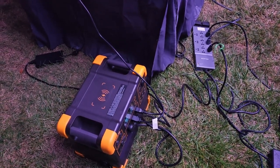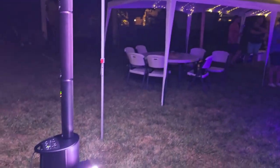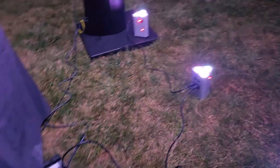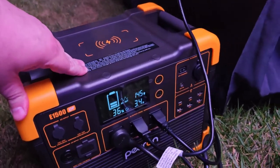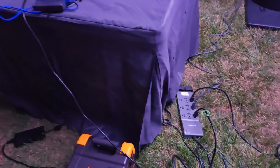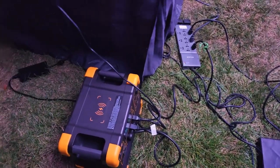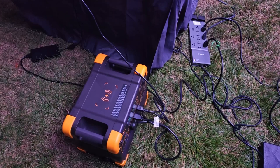All right, everyone — Peckron right here. I've got a little wire mess but I'm breaking down now. Two Molly Fives are plugged in, the up lights are all plugged in, the power strip, computer, and mixer are all running off it. It's still at 36 percent — still 3.4 hours of run time remaining. We started at 6:30 and it's a little after 11, so that's great. I'd give it a 9.1 out of 10.